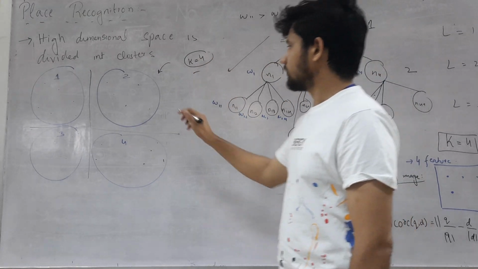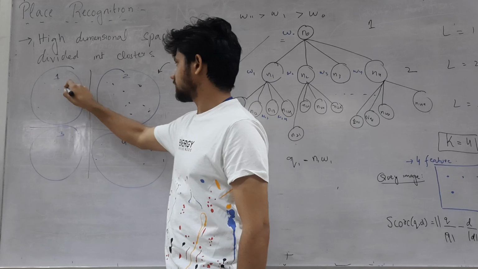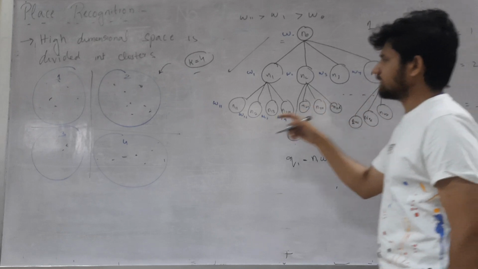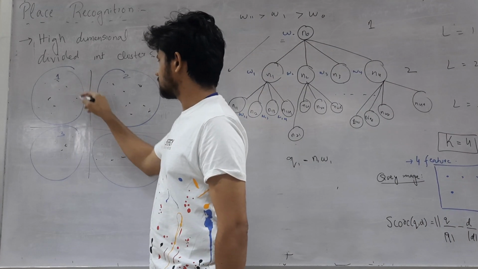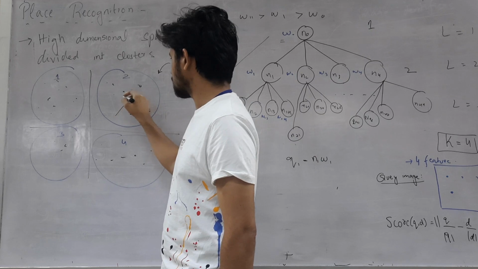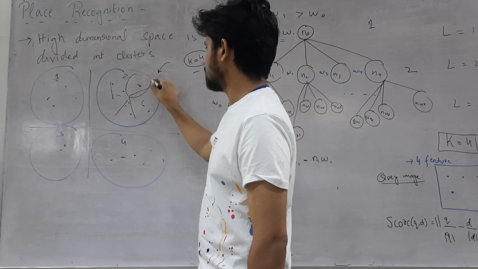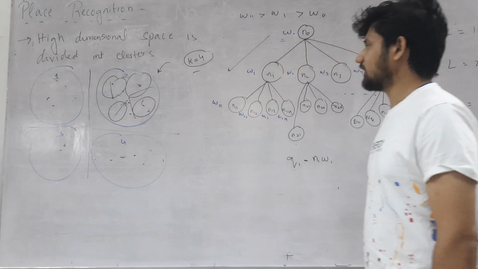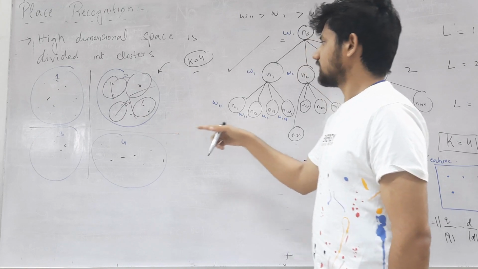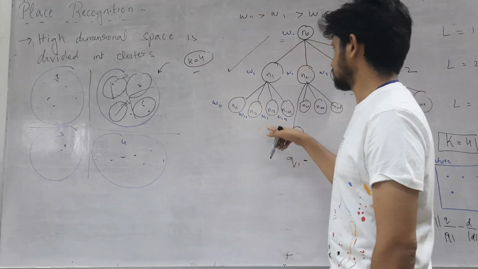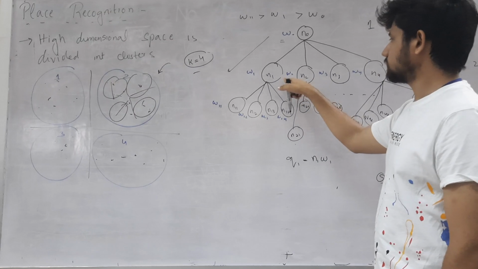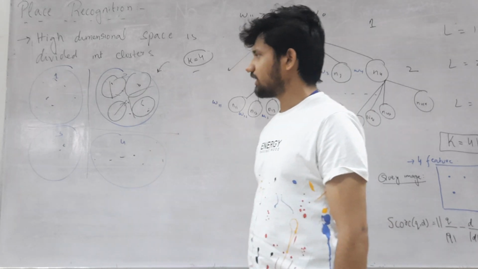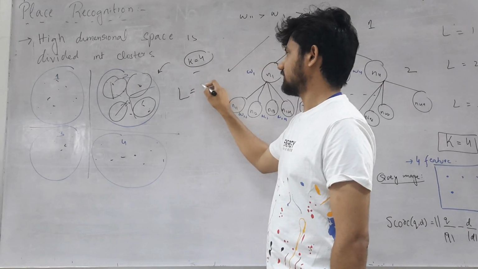So these regions contain the same descriptors. Okay? So you divide it into 4, and then again at each level you make 4 more clusters. So what you have done now is you have applied k means clustering again in each cluster, dividing each cluster into 4 more clusters or k more clusters. So you divide each into another 4 clusters, and similarly you will keep going until L levels. Okay, again it is up to you to decide.